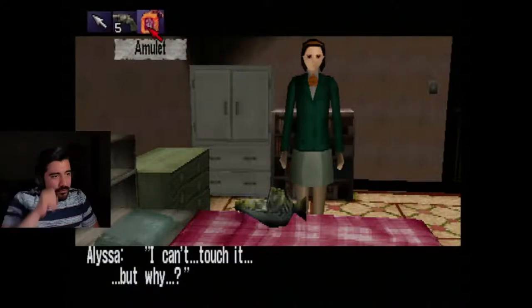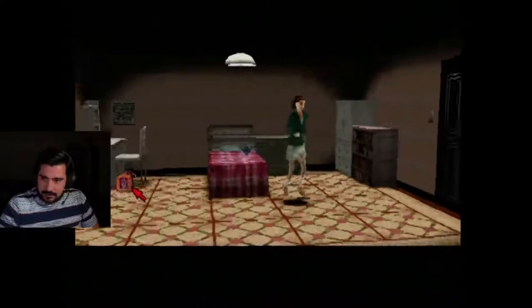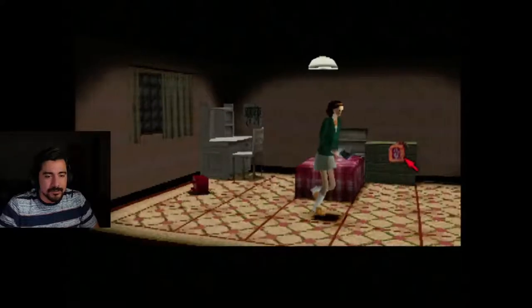I can't touch it. But why? Okay, so I'm gonna go dump the amulet somewhere. How do I dump the amulet? Just put it in a box or something? Oh, yeah. Okay, bro, I think I know what you're trying to tell me.